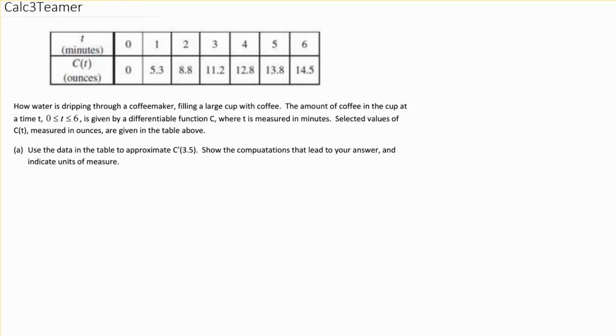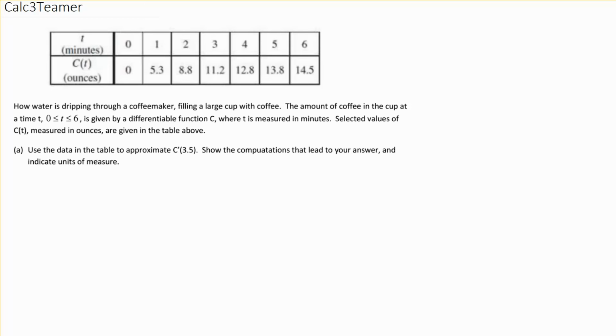All right, let's take a look at this AP Calculus question. I did this as a team test, so let's go through it together. It's a good scenario of hot water dripping through a coffee maker, filling a large cup with coffee. Just a generic scenario. The amount of coffee in the cup.